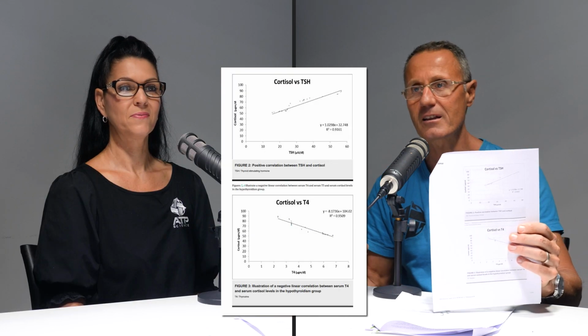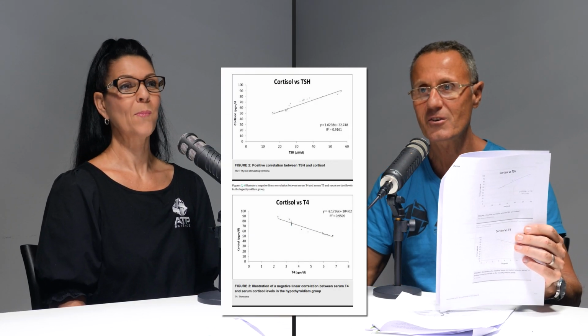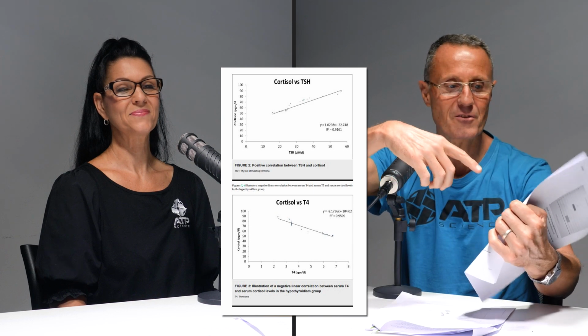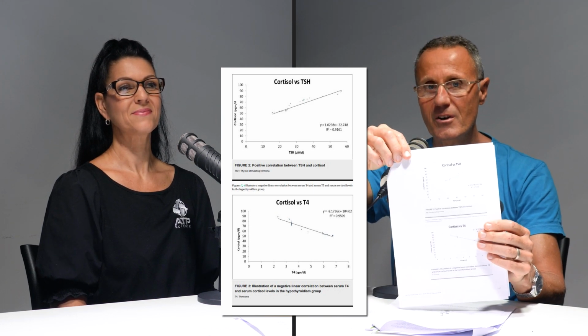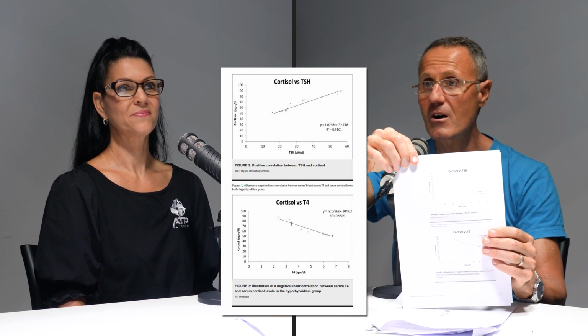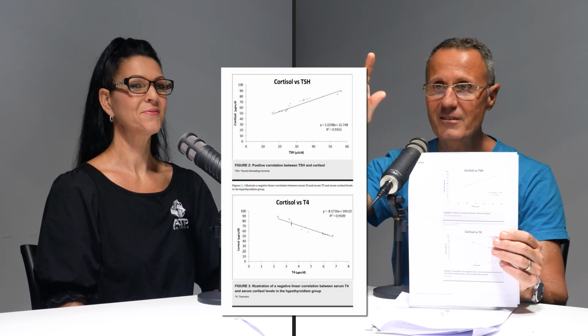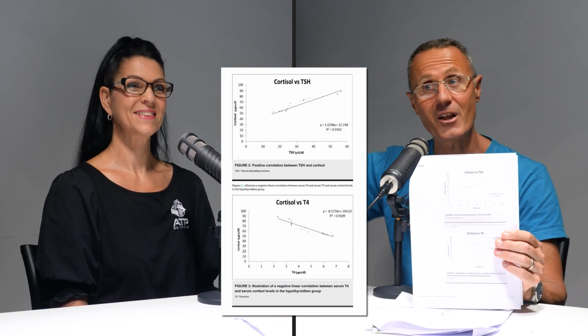And there's a paper here, it's a beautiful title. It says Assessment of Serum Cortisol Levels in Hypothyroid Patients, published in 2023. And it's got graphs in it. I know you love graphs, and I love thyroid. But the graphs are so remarkable. I'll point it to the camera, but if you look at that, it's a direct linear relationship. The top one there, the more cortisol you've got, the more TSH you've got. And everyone goes, oh, so your thyroid goes up with it. No. TSH, the higher it is, the lower your thyroid.